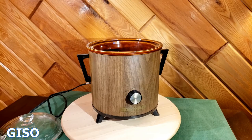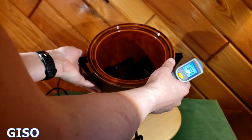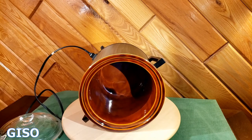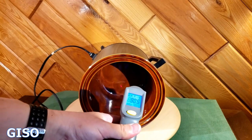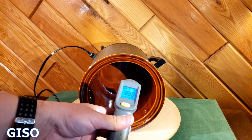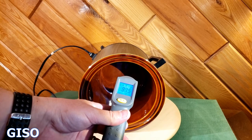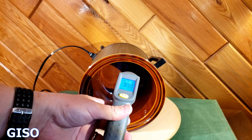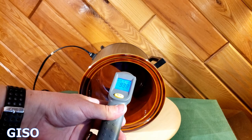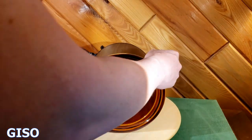I gave it about 45 seconds, and part of what makes these things such great cookers is that heavy ceramic bowl, which takes a while for the heat to get through. Here we go — and now we're at 90, 86 degrees. You can see it's creeping up there, almost a hundred degrees, so it works as it should.